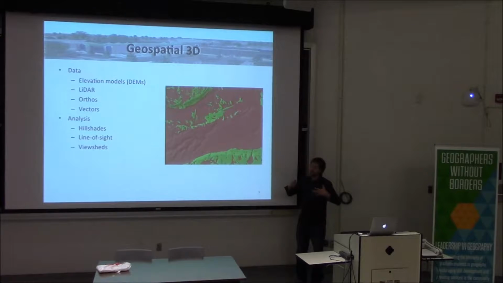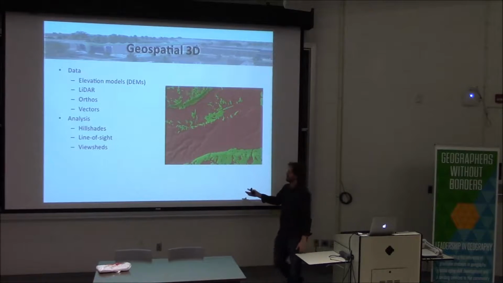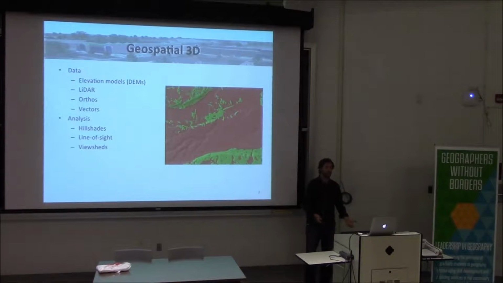Another aspect, more of the bigger picture, is the viewshed. What can I see around me? I can't see behind me, obviously. I can't see a lot of different features. These are the principles we're going to talk about today that are really pushing what different cities want to do in their planning applications.